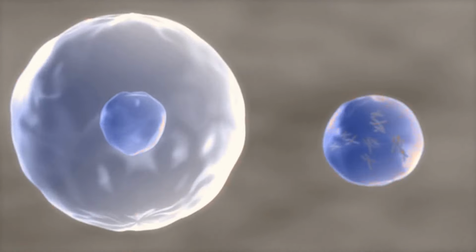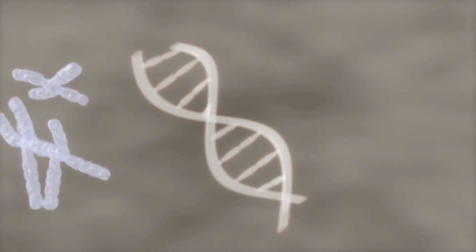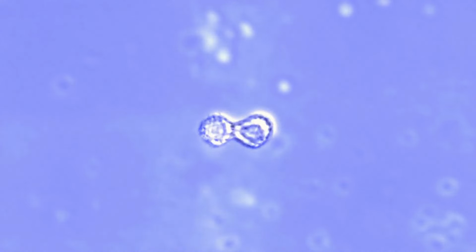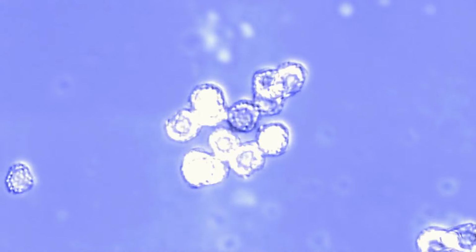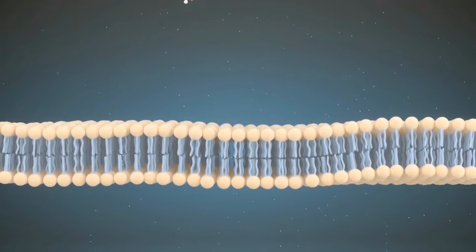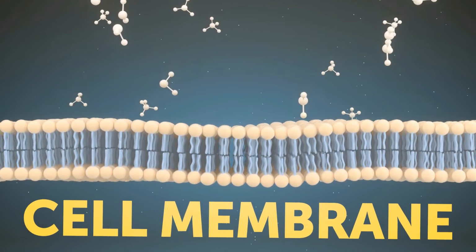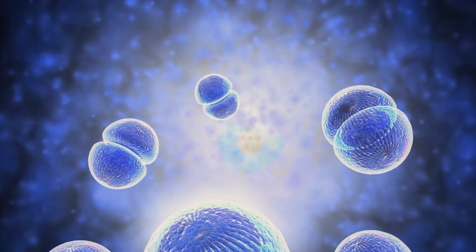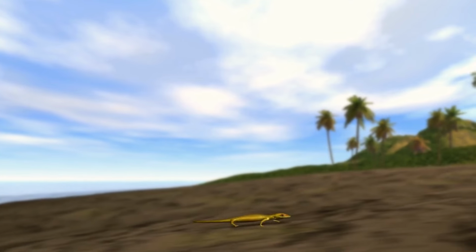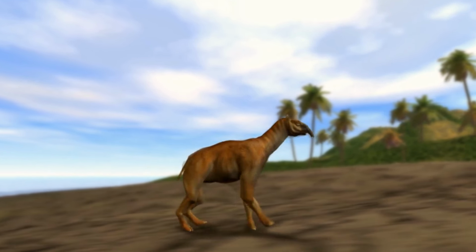But then comes the next question. How did RNA come to be? Well, we need to look for even simpler origins. RNA are big and complicated molecules, but life could have begun with smaller ones bumping into each other and starting chemical reactions. These reactions might have happened inside tiny capsules that acted like cell membranes. Over time, they might have evolved into more complex ones that could do the job better. In other words, life could have started with a basic recipe and slowly added more ingredients.